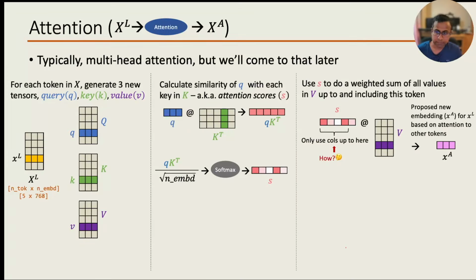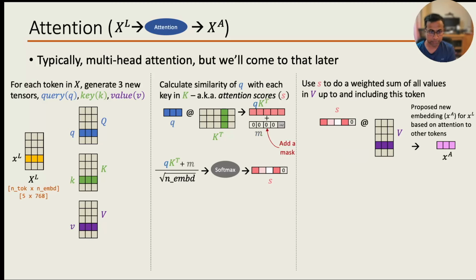Now there's something we skipped a little bit. In the slides we said that if you are comparing a token in self-attention, you want to compare only with yourself and the tokens before you. So essentially, if this is the token that I'm comparing, I only want to compare with the tokens before it. So how can I do that?